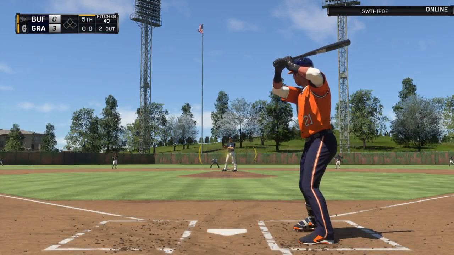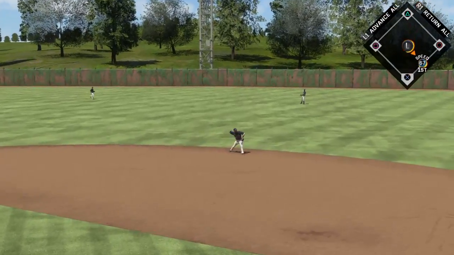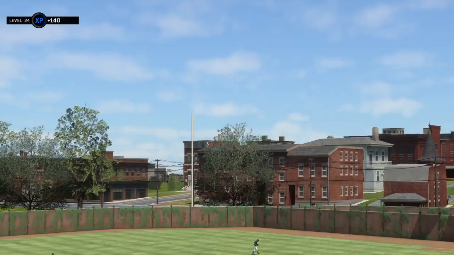Christian Yelich steps in, working on a 1-for-2 game so far. This should end the inning as it's sent out to second. Betts gloves it, and a bit of a high throw that time, but not much problem over there at first.